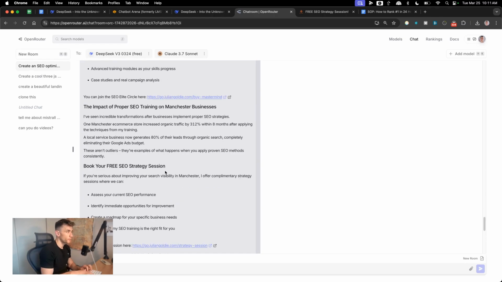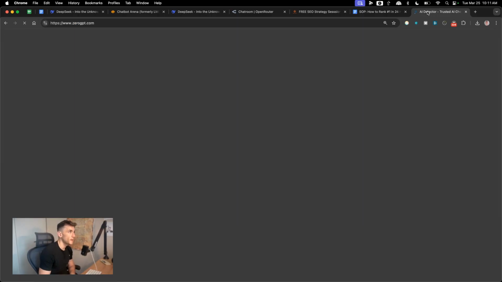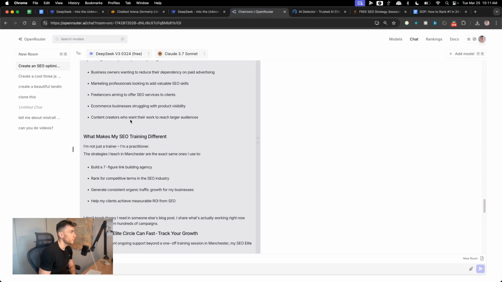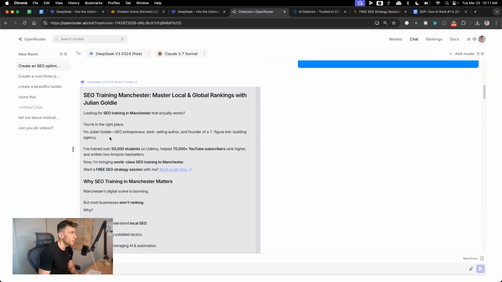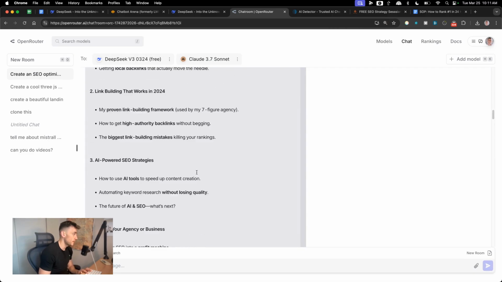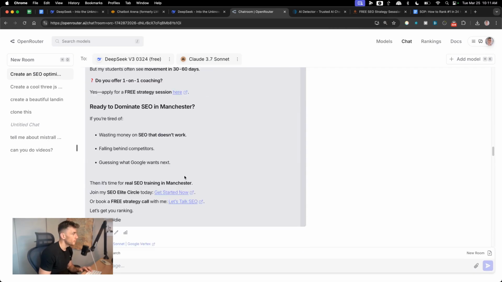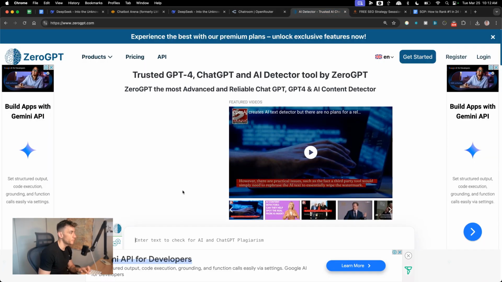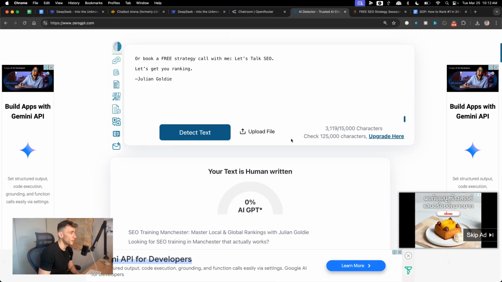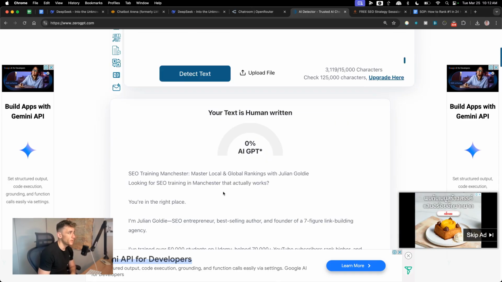What I'm going to do is run them through Zero GPT, an AI detection tool, and we can see which one creates the most humanized content as well. Honestly, if I had to pick both blogs, I'm going to go with DeepSeek's because it just feels a lot more humanized. It feels a lot more natural, etc. So let's take this content and run it through Zero GPT and just see how it performs in terms of humanization. So DeepSeek, this is pretty amazing actually.